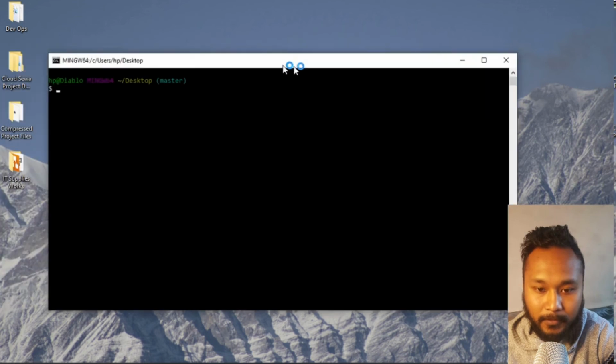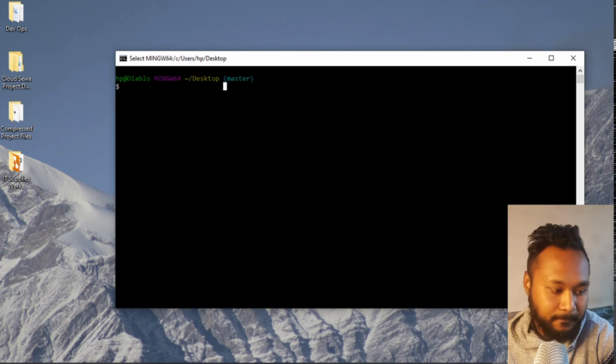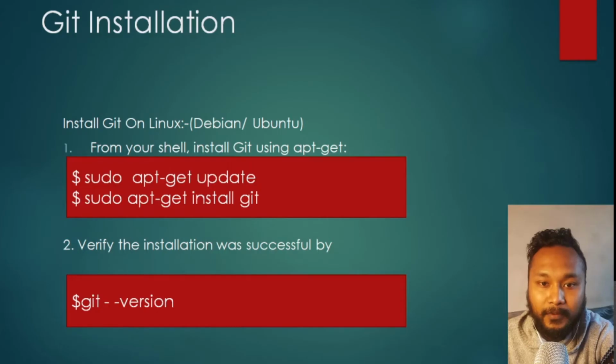So we're getting this type of window, the command line interface for Git Bash. As you can see, we are currently on the desktop and we are currently in the branch master. This concludes that we have successfully installed Git Bash on Windows.